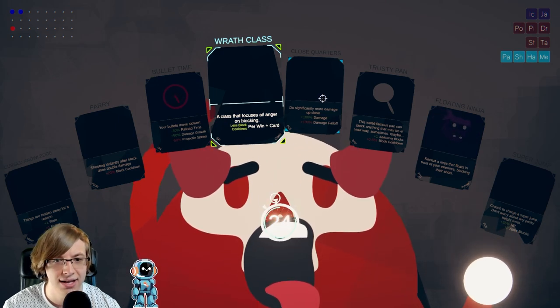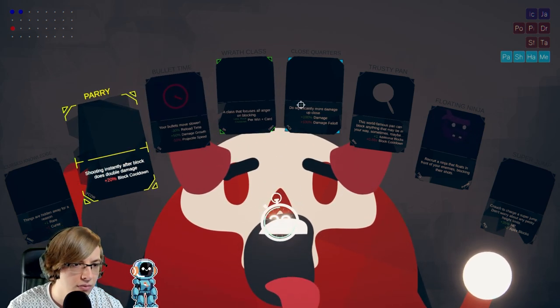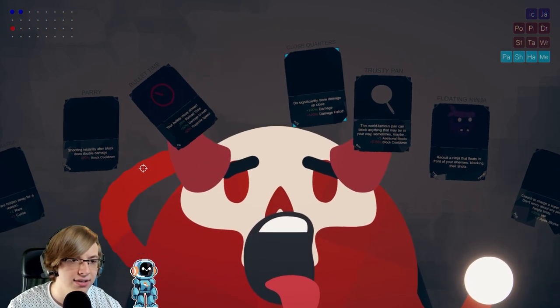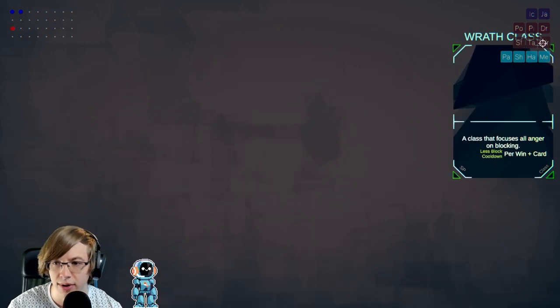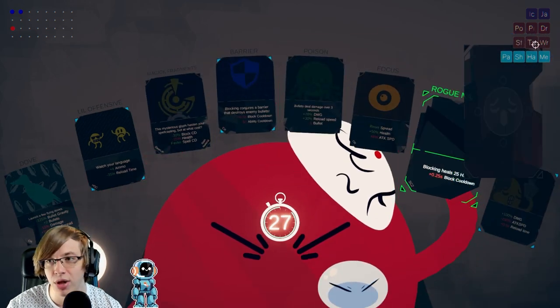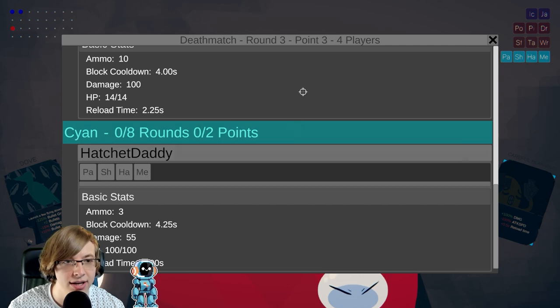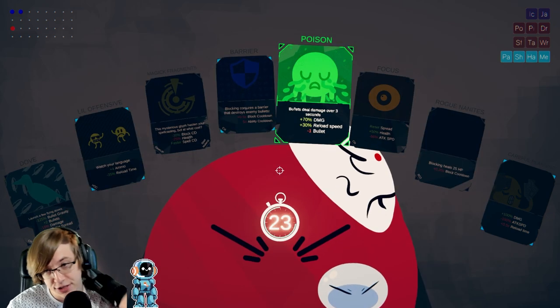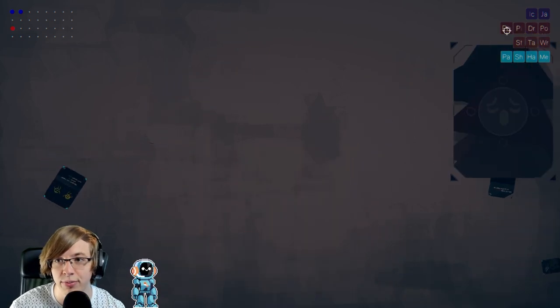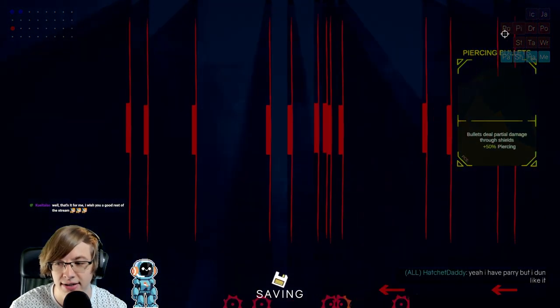It's the Wrath class. Oh, is this a new card? Parry shooting instantly after blocking does double damage. But he went Wrath class, less block cooldown. Doing block cooldown, if you have that little HP of 14 HP, probably seems pretty good. So OT Dan is gonna do double poison drift mines.